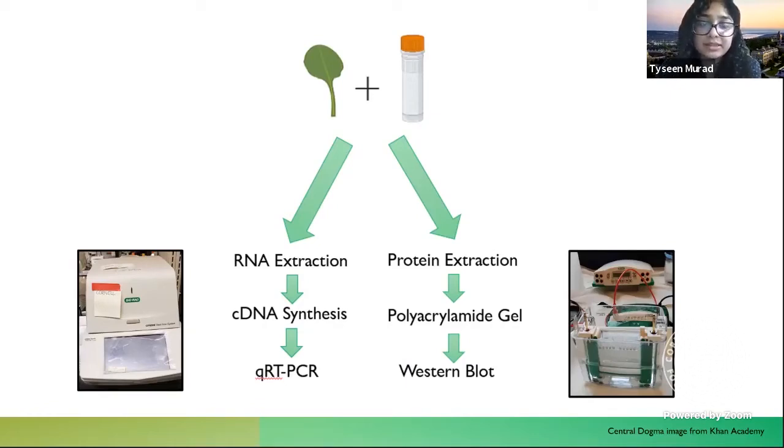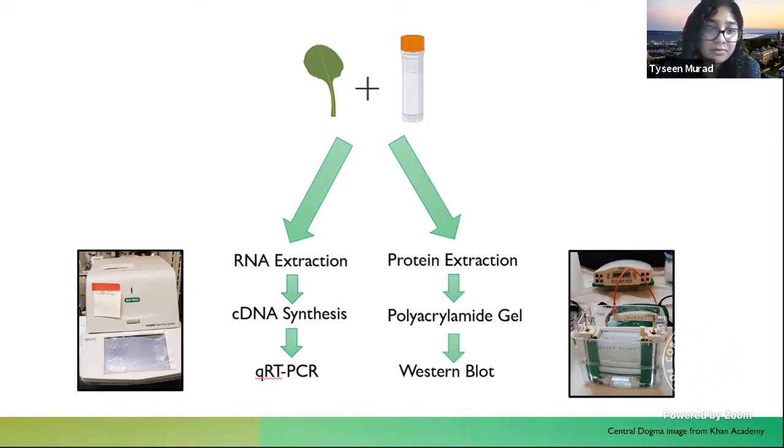And from that tissue, we did some RNA extractions, and then from there, we synthesized cDNA in order to measure MED16 transcript levels using quantitative real-time PCR. We also did protein extractions, which we ran through polyacrylamide gels, and then did Western blots with them. On the left-hand side, you can see an image of the real-time system machine that we used to run the qRT-PCRs. And on the right-hand side, you can see the polyacrylamide gel chambers that we use to run the gels and then do Western blots with.